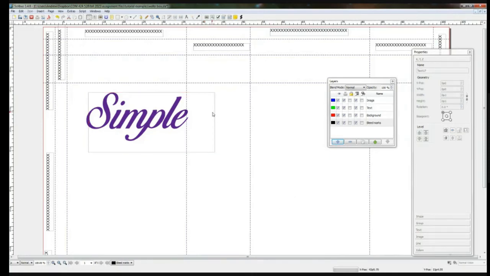So the way to keep your workflow organized when you're doing this is to click into the layer that you want to be editing, and then when you're going to make a new object of that type, make sure that you're clicked into that layer, or that you lock all of the other layers using this lock icon, and that way you can't click on anything and edit it. See, I'm on the bleed marks layer, but I can't actually click on that object. If I unlock it, then I can click on this again. But I'm on the bleed marks layer, so if I want to edit the text, I go back to the text layer.